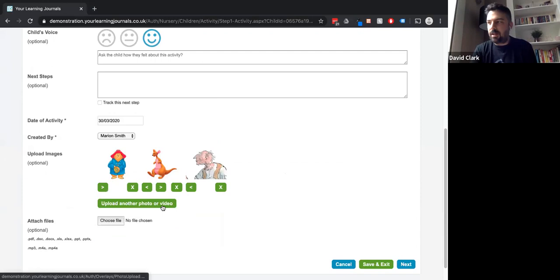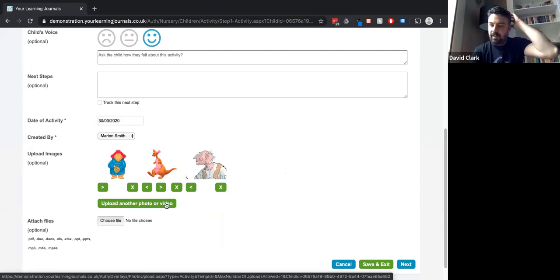You can upload videos as well. Bear in mind that a video file is a much larger file. So the larger your file is, the longer it's going to take to upload. So if you've got a sort of 5-minute video, that's going to be quite a large file, and it could take a long time to upload. So bear that in mind when you're doing it, because you might need to wait for that to upload. Videos also take a little time to process as well, so they won't be immediately visible. They will be processing in the background, and then when it's ready, it's available to parents.